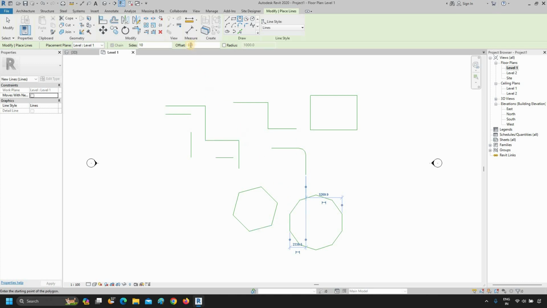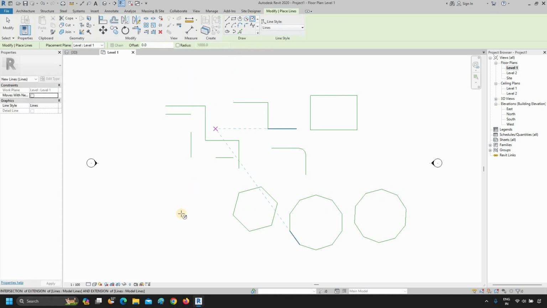If you want to draw with offset and radius, you can follow the same procedure. Next, click on Circumscribed Polygon. Click on the empty space and drag the mouse. And a click to finish. If you want to change the number of sides of a polygon, you can do so from here.